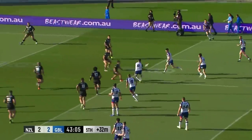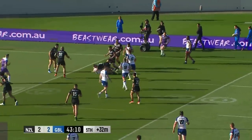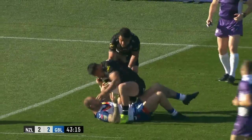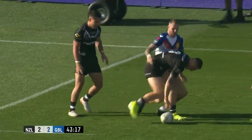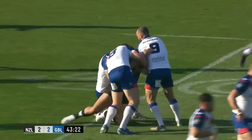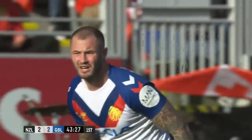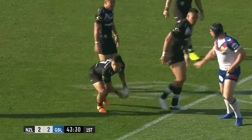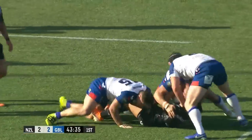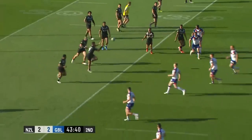His tackle kicking hasn't been great so far from Britain. They keep it in hand this time. Fast hands were required. Hardacre, is he going to die with the ball? He is. Last tackle turnover. Again, they're really keen to go to the right edge of Great Britain, which is the left of the Kiwis, obviously. Jerome Hughes and Cody Nikarima defending together, along with Chance Nicole Klogstedt. They are all not left edge players. They're doing a good job. Hardacre probably needs to show a bit more aggression on his running lines and his last play options. Maybe that is the attacking play there from Britain, to attack some players on that left edge for the Kiwis, but they're all going okay.